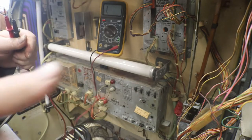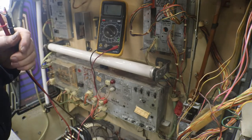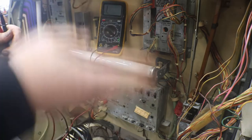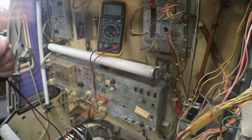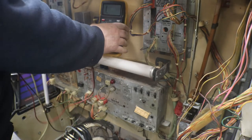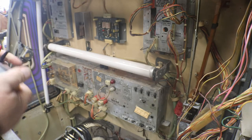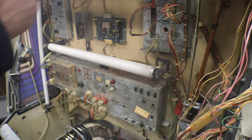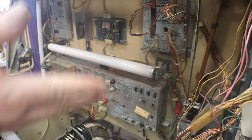The button pad switches are working. The line is good up to the profit setter. So again we're back to that profit setter. We'll take that back off and chase that yellow and brown wire, see what it connects to inside there, and see if we have something broken or not making good contact.